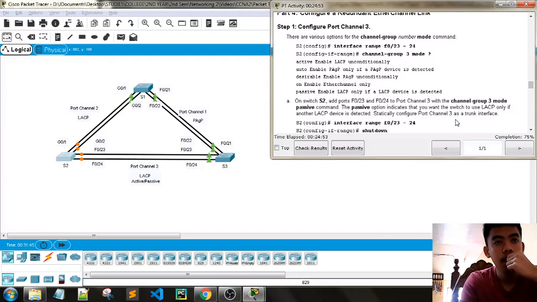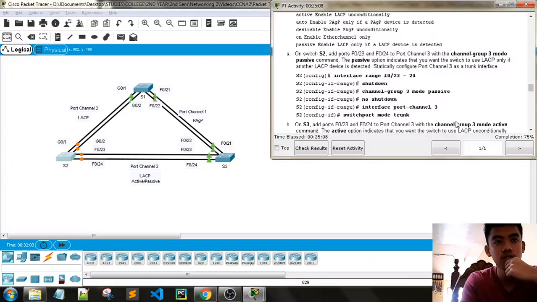The passive option indicates that you want the switch to use LACP only if another LACP device is present. Statically configure port channel 3 as trunk interface.